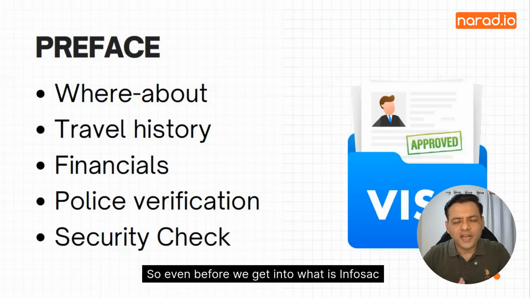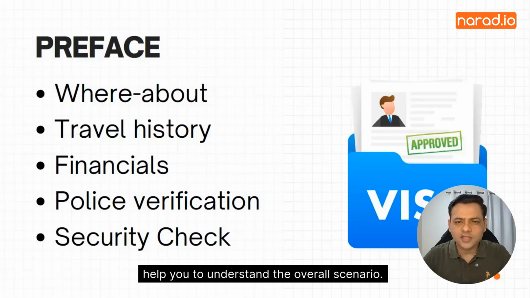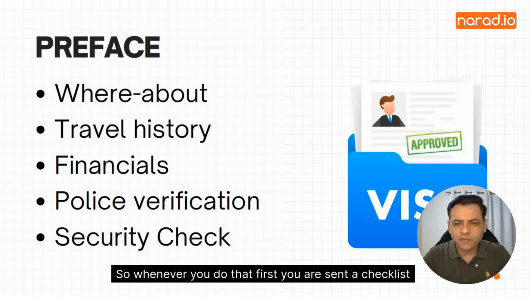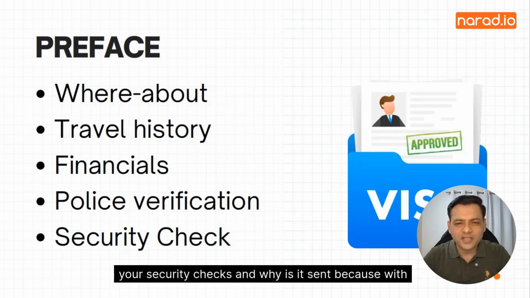Even before we get into what is the InfoSec Questionnaire, let me give you a good example that will help you understand the overall scenario. Assume you apply for a visa to any country. Whenever you do that, first you are sent a checklist that asks about your whereabouts, your travel history, your financials, your police verification, your security checks. And why is it sent?